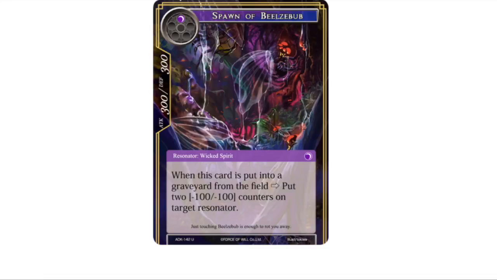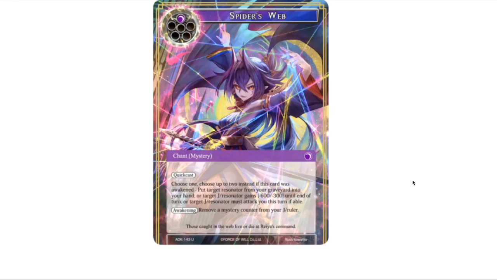And then you imagine too that there's the spell that he can sacrifice a Wicked Spirit to make cheaper. Sacrifice this, give something 2 -1/-1 counters, 12 damage to everything. Ta-da! You've killed their board. So we'll have to see if this fits into decks, but it's definitely an interesting card.